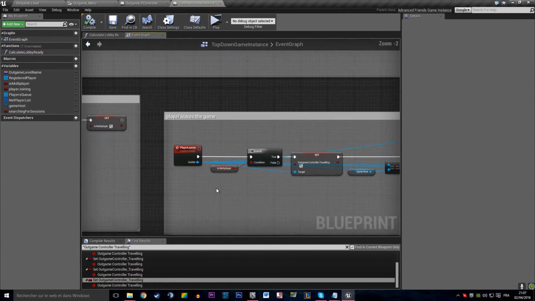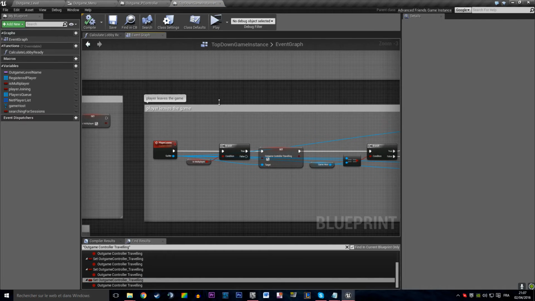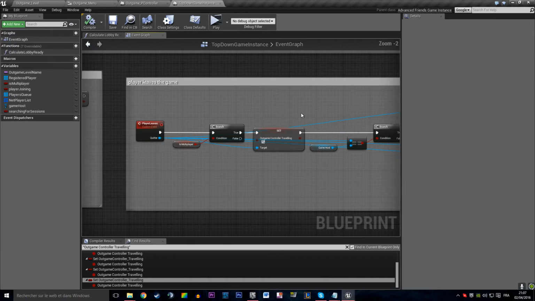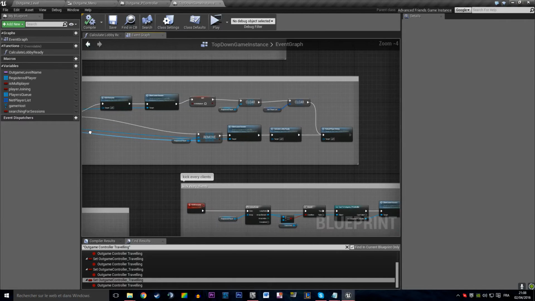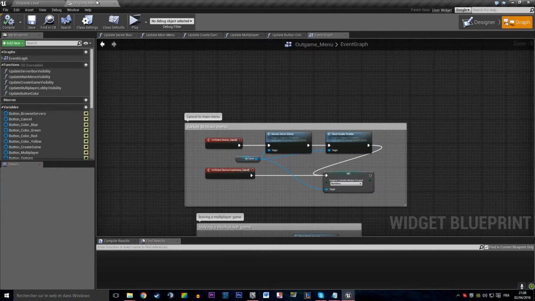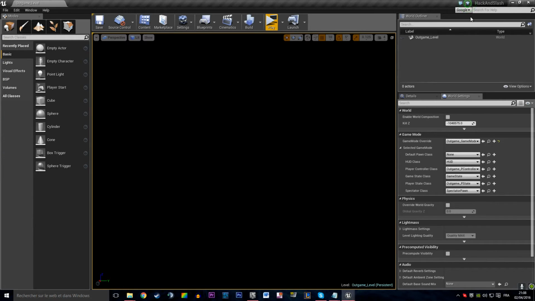Maybe the last time was when the first sets I made you, the first set we went on. So when the player leaves, that is basically handling the disconnections, the disconnection problems.